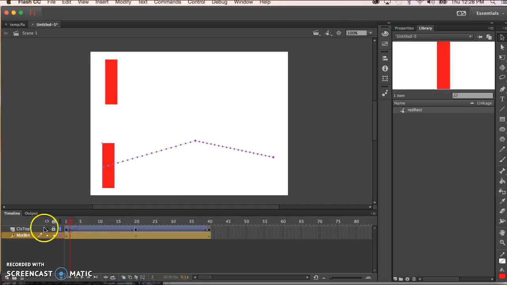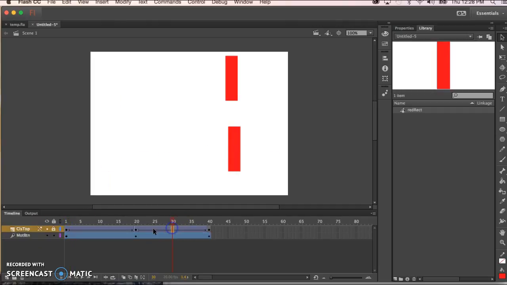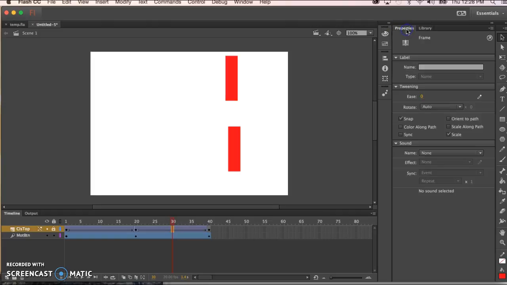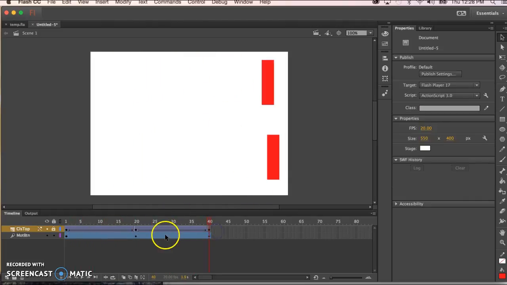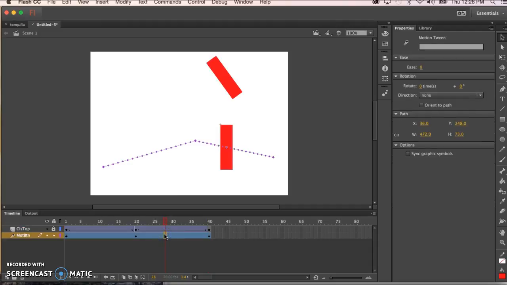Now let's go back to the classic tween. In between the first and last keyframes here, we'll go to properties and we'll put the clockwise rotation in there. So we now have that. Now here's where things get a little tricky. I'm going to try to do the same on my motion tween, and it lets me. It just looks a little bit different.